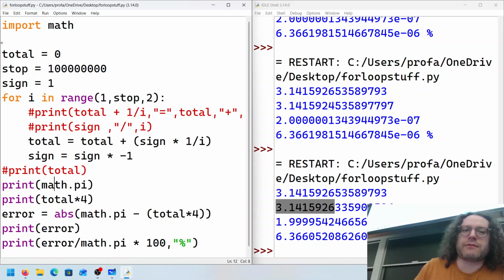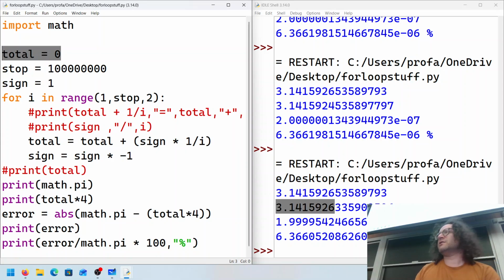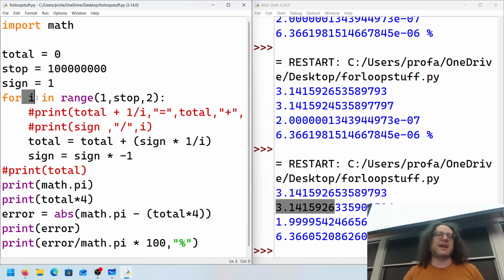We've learned how to do a running total. Running sums are pretty good. You'll be using those in Lab 4, so don't worry if you didn't get it today. Running sums are what we need for Lab 4. We learned about the second part of the for statement, which is that we can have a variable here, and that changes. And then we learned about the three parts for the range.